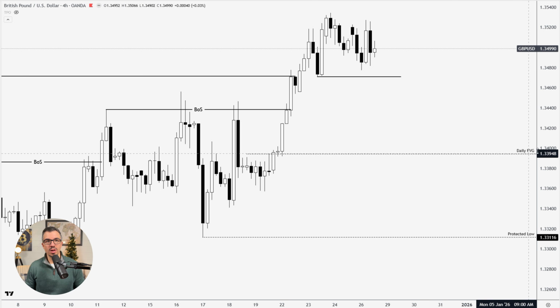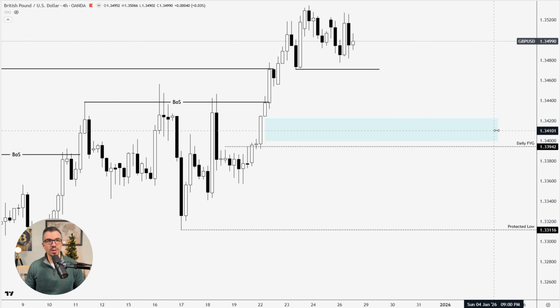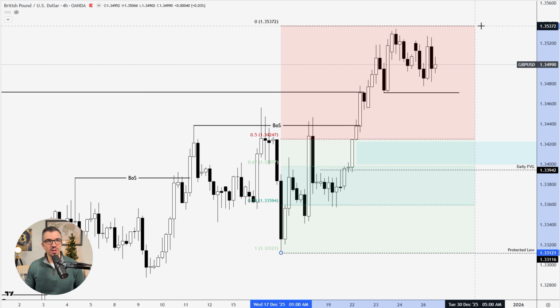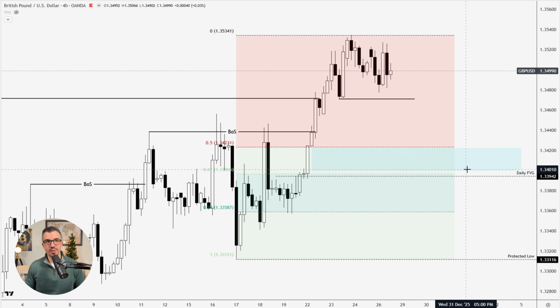Now, I don't know if we're going to come all the way back here to the daily FVG, but I do know that candles like this here would definitely be on my radar, okay? So specifically this one right back here, just because that is a huge imbalance here for the pound. So again, if we look at this with the fibs drawn from the low down here, last external low up here to this high, you can see where our OTE is slightly below that area, okay? So really, for me, again, this is the pocket down here that I'm watching over the coming weeks.